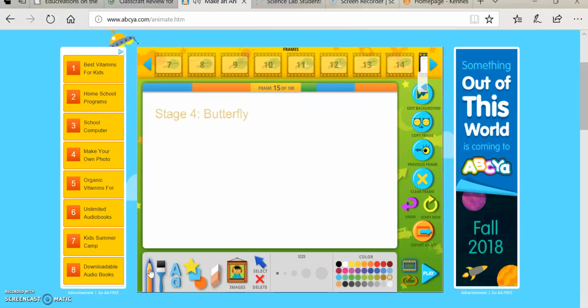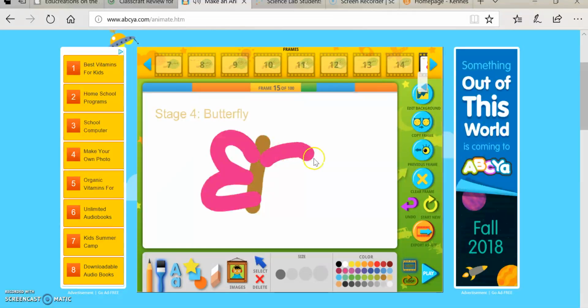They have the option of using the pencil, which gives you different sizes, and again the same thing with the colors, or a paintbrush. I'm going to use the paintbrush because we're going to create the butterfly. We are going to paint just a quick butterfly, and I can use whatever colors. The children would really, I think, enjoy this part. They would probably be a little more detailed than I would be, which could be good and bad. Some of them might take a little too long to get their creation made, depending upon the time that you have.